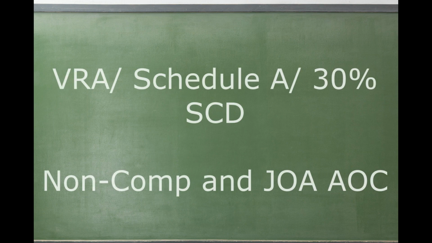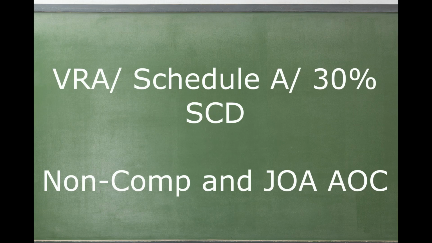Another form of non-competitive hiring is VRA, Schedule A, being 30% or more disabled. Those you can do anytime, even if you're a current federal employee. For more detailed information about it, check out the video on veteran hiring options. But essentially what you could do is, if you're VRA eligible or 30% or more disabled or have a Schedule A, you can be non-competitively considered for any position. It's voluntary, so the hiring manager does not have to select you. You can apply through an announcement that's open to those hiring authorities, or you can request to be considered non-competitively.